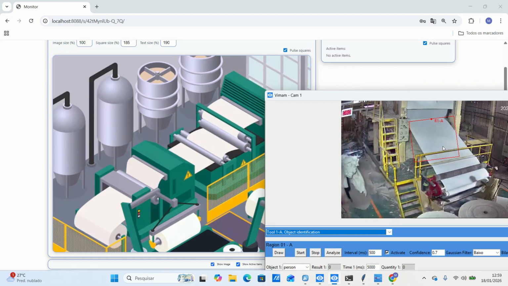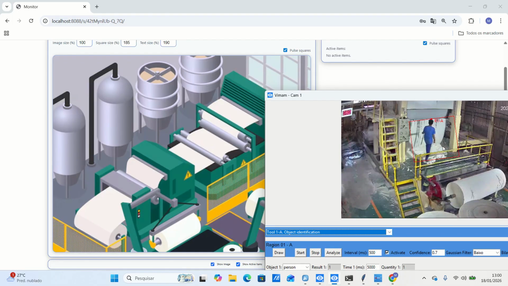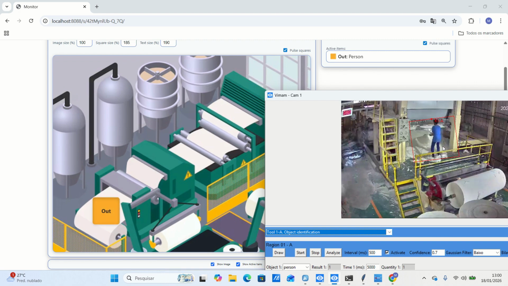We'll wait a few moments. There's a person in the region and the value is transmitted to the supervisory.